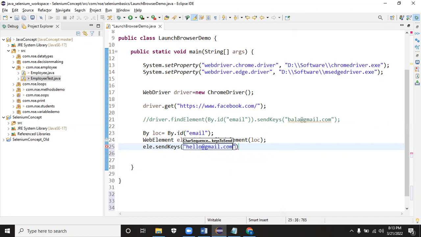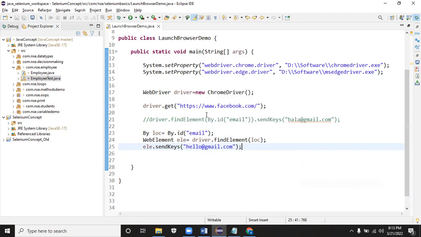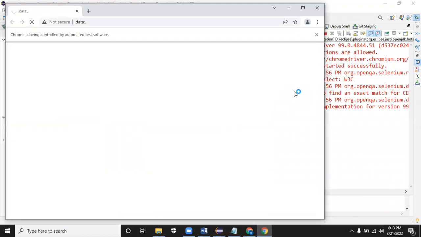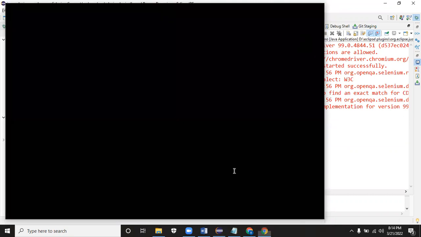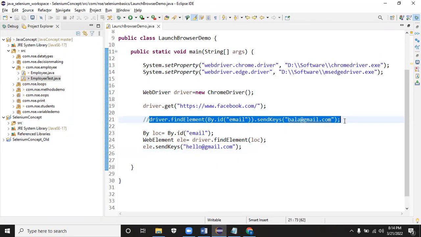Instead of doing it line by line by storing it, I'm doing it in a single line. No point in storing it every time. It's not required to be stored. Storing it is unwanted memory wastage. That's why we are doing it in a single line. Okay. First, everyone got an idea how to do an operation by using findElement.